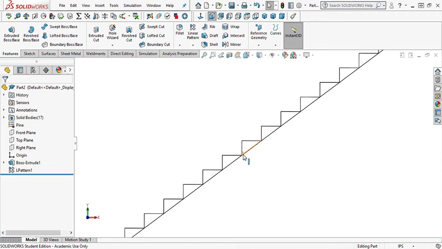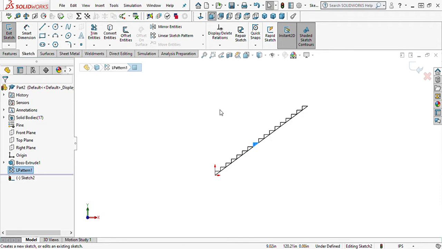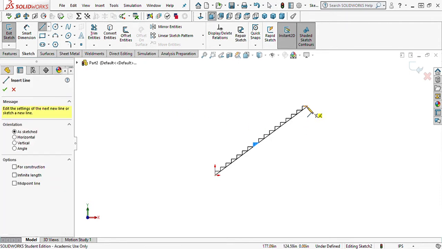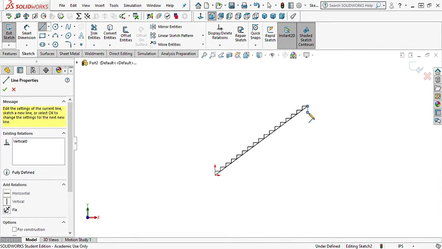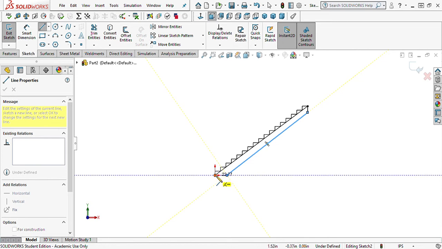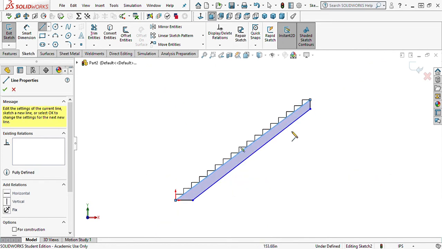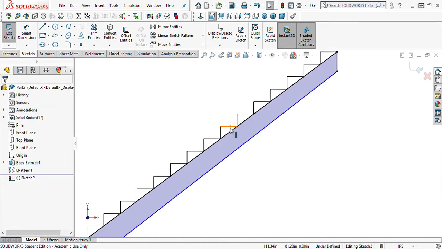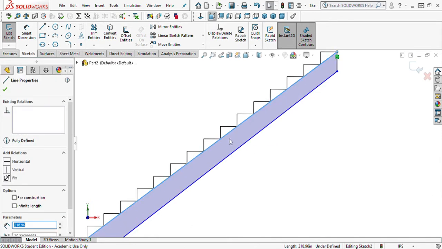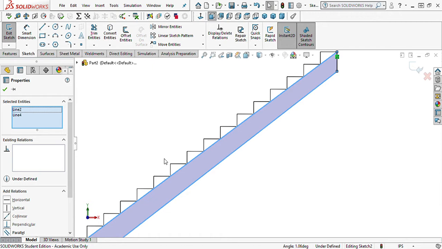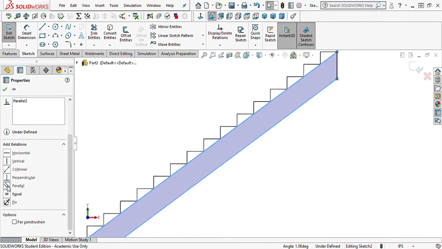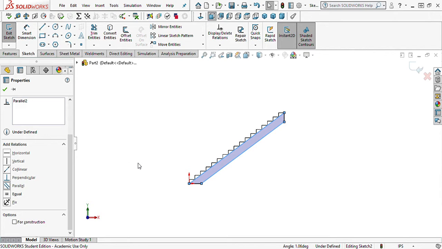Okay, so now we'll just make a sketch on this surface. We need to make some lines. Let's come down, down, over, back up to here. Okay. And the first thing I'll do is I'll make this line parallel. Alright.